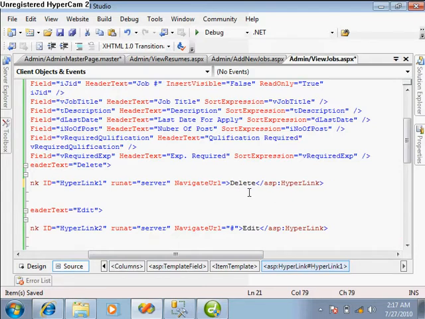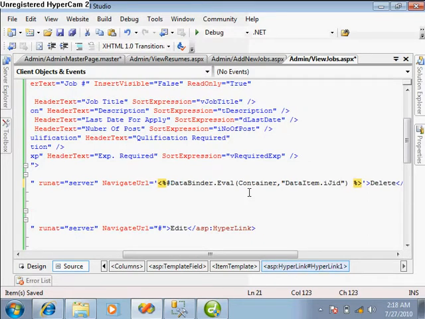Now in the navigate URL, write hash data binder dot eval container comma data item dot IGID. Now this IGID is the ID of job.